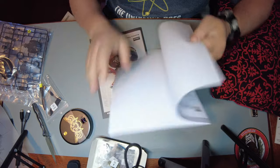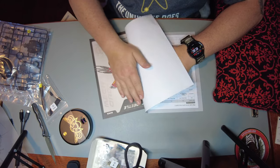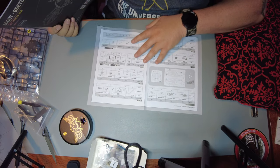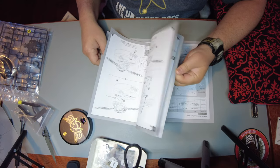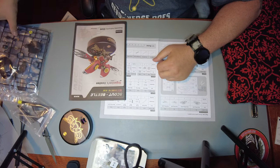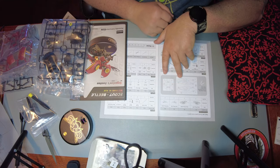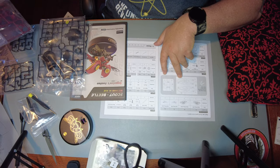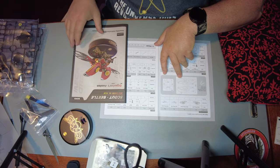It says what's in each of the bags. So if you find it, I guess that'd be helpful. I don't know where the wings are. It shows wings, but I'm not seeing any of those.